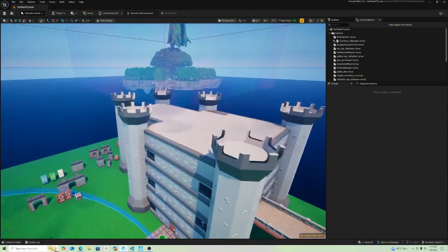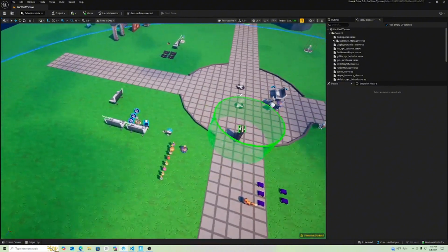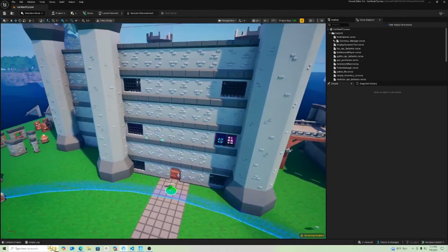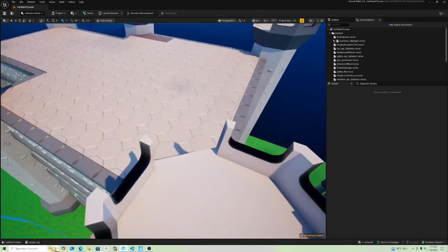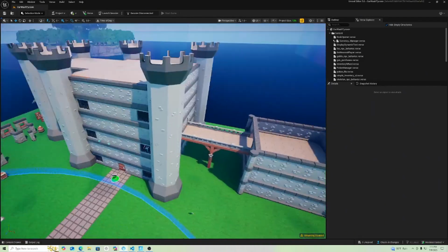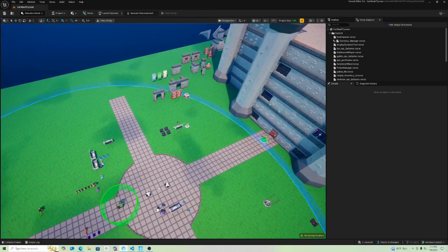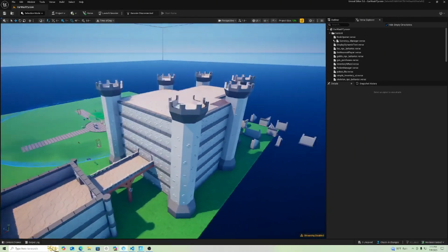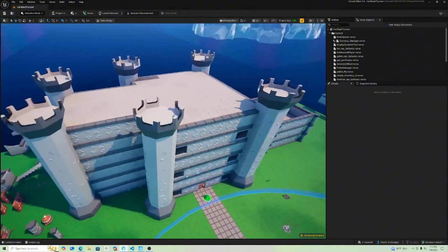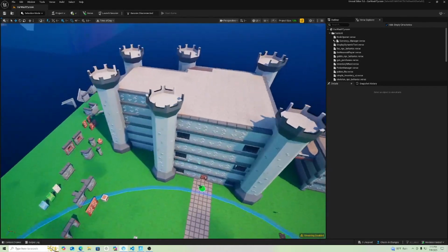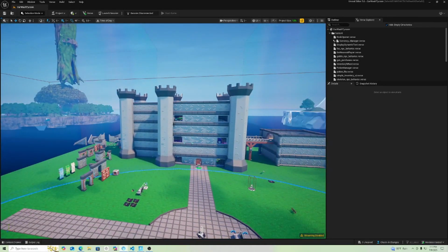Is there anything else I want to cover? I don't think so right now. I know the castle is kind of ugly, but that's because it's in the works. Unfinished tycoon. But yeah, that's basically it. Sorry if the video was boring. I feel like the idea was inherently boring. But if you need to know how the script functions and you want to use it for your map, I guess you kind of need to watch it.